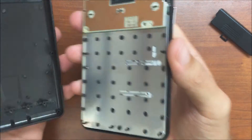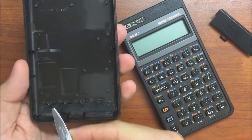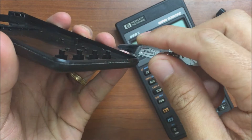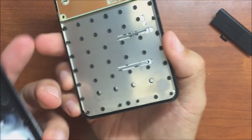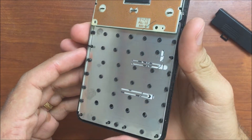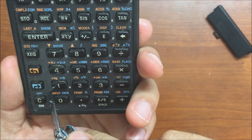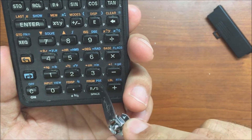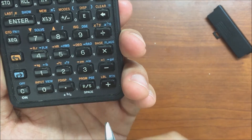Those last four rivets at the bottom are kind of tough to pull. Down here at the bottom there are little edges around them that I might have to shave in order to get them back into the holes in the keyboard. One thing I wanted to note about the rivets: they are directly in between these locations, so there's one rivet at each intersection — one here, one here, one here, and one here.